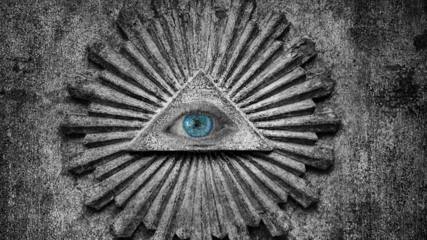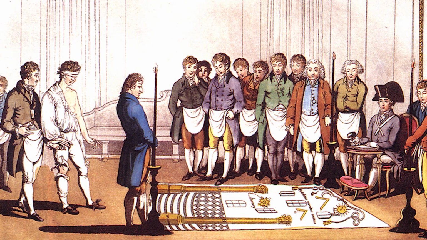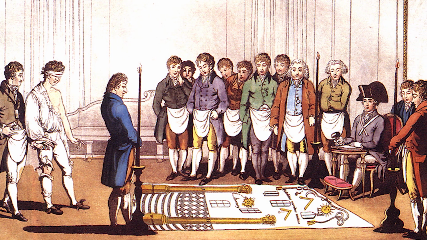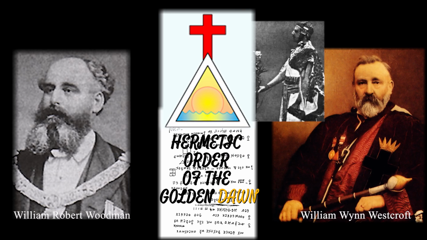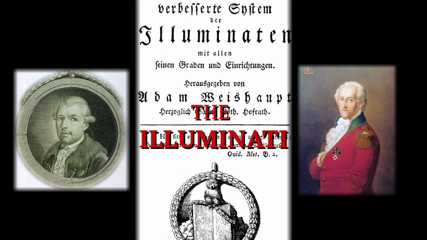Many secret societies name themselves after words synonymous with the sun, as those members believe themselves to be intellectually enlightened, such as the Hermetic Order of the Golden Dawn, or the more commonly known, the Illuminati, formed in 1776.